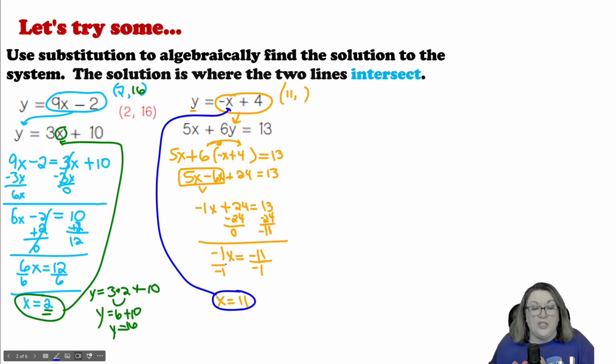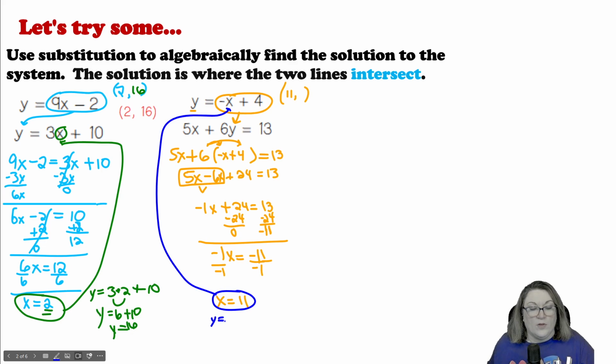If I substitute this x here, if I put this 11 here in place of that x, there's a lot more that I have to do to solve that equation. But since y is already by itself up here and I'm trying to solve for y, it's easier to solve it when y is already by itself. So I'm going to go ahead and substitute that in.